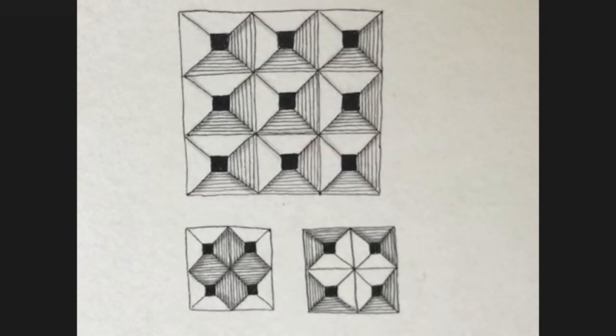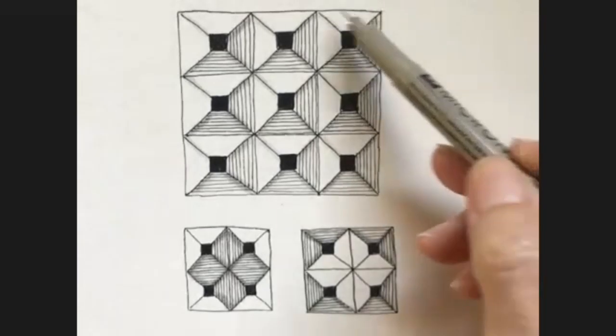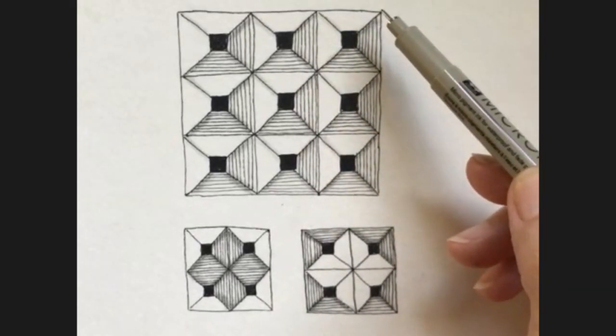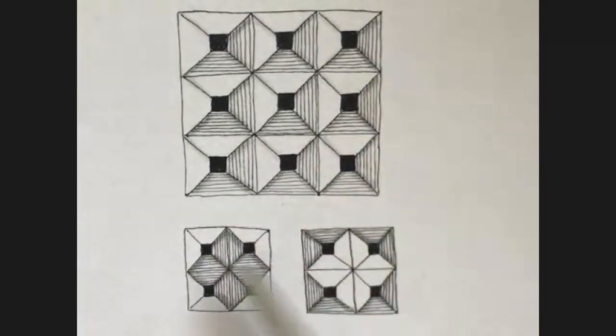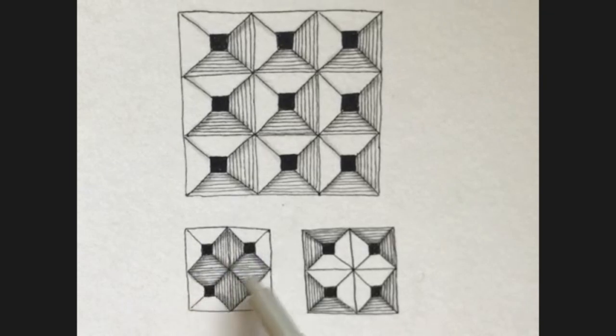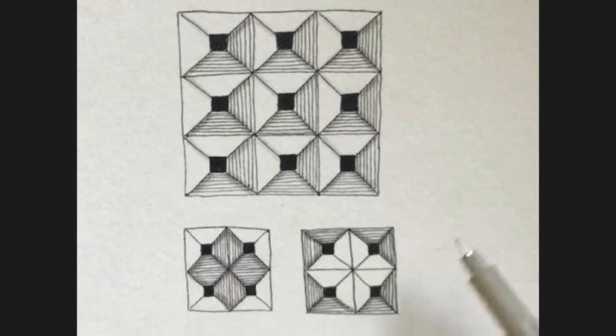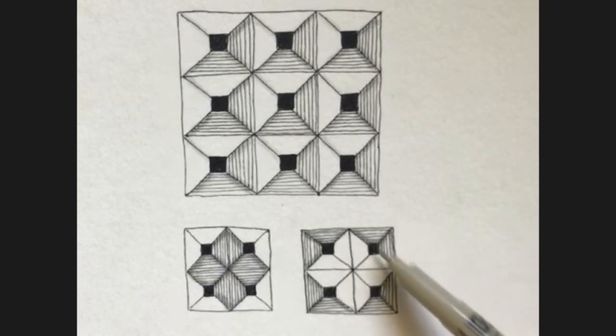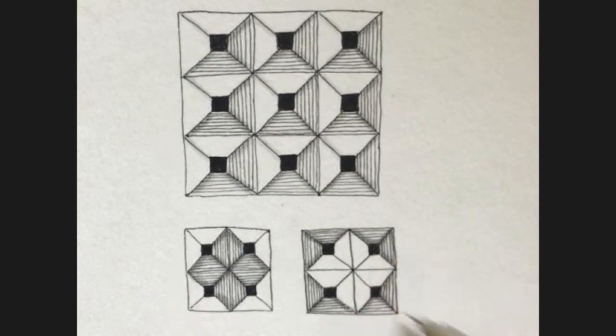A fragment just means that it's a pattern in this one square that can be moved around, switched within your grid. Like down here, I changed it so that they all met here. On this one, I changed it so that the corner with the lines was pointing to the outside, and it really totally changes the way it looks. So it's an easy pattern, and I think you'll enjoy it.